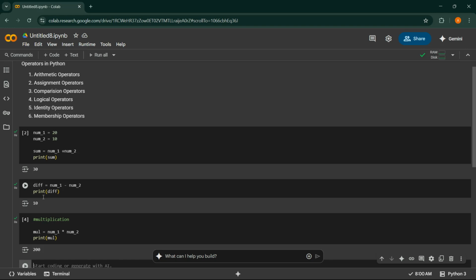For multiplication, it is the star operator, which calculates 20 multiplied by 10, resulting in 200. You will see product, which is 200.